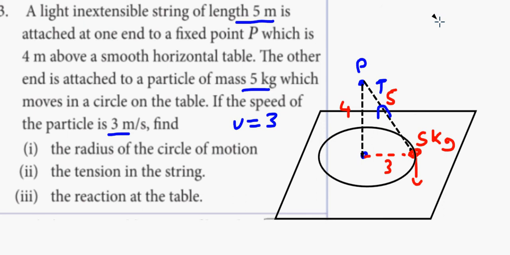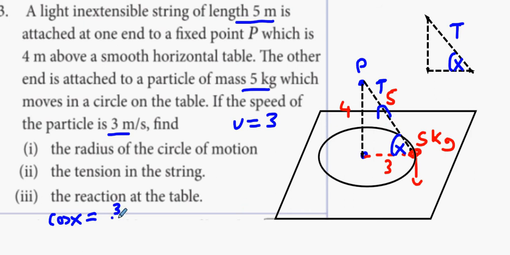Alright, so guys, here's the tension. The tension is going diagonally left up. Alright, and let's call it T. Now, call this angle X, if that's okay with you guys. Can anybody tell me what's cos X and sin X? Cos X will be, anybody? Adjacent over hypotenuse? Grant. Sin X?